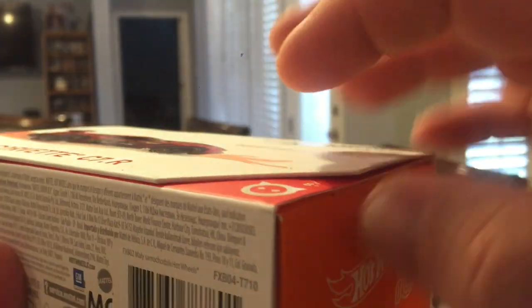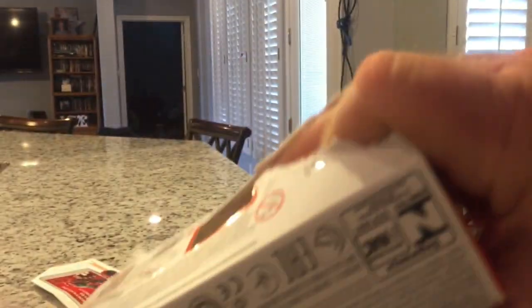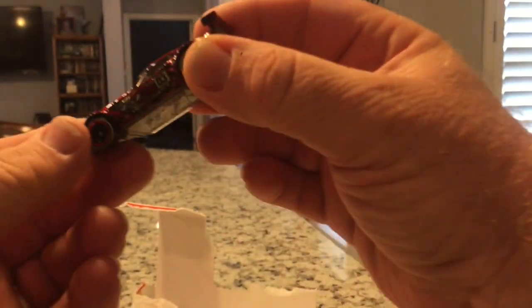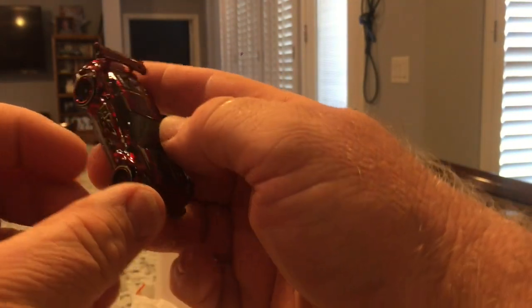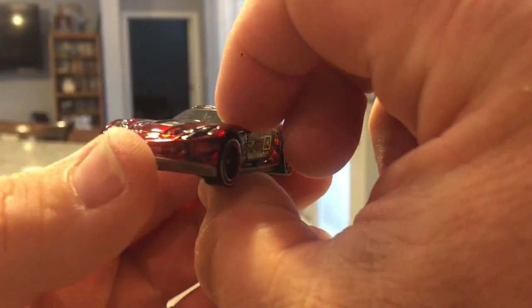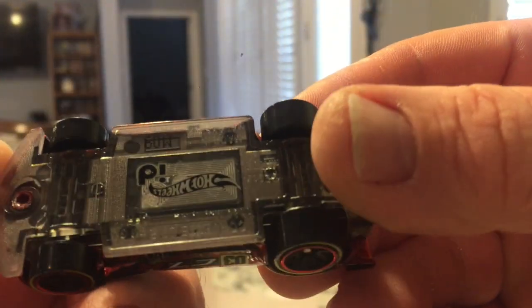There is a magnet in here, kind of cool. But we're opening this sucker — we don't care about the box, we don't care about the app. We're putting this Corvette in the collection, the Corvette collection. Look at the paint on this — awesome. The lighting is really showing it off well.